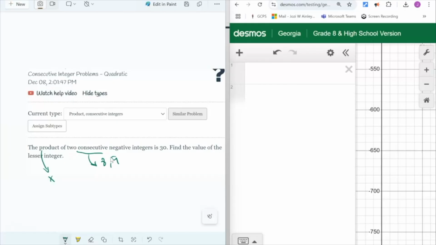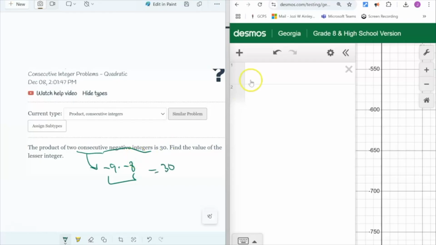Okay, so this is asking what two numbers that are right next to each other am I going to multiply, so that, oh, and they have to be negative as well. So negative, so now I gotta switch the sides. I apologize for not reading. So negative 9 times negative 8, those are consecutive negative integers. So you do have to read what the question is saying. Sometimes they're talking about positive, sometimes they're talking about negative. And they're wanting to know what two numbers multiplied together that are negative, that are right next to each other, are going to equal 30.